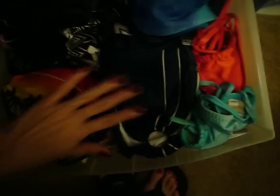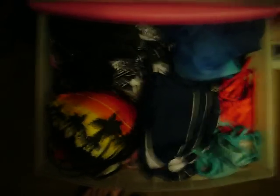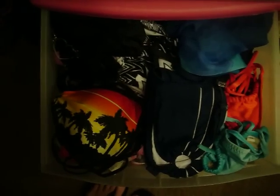And then right now this is my bathing suit drawer. I folded everything up into each other. Now I probably want to get some kind of divider for this, but I haven't decided on exactly what I'm going to do. But I'll keep you guys updated with that. It's all folded, and all the sarongs and cover-ups are in the back.